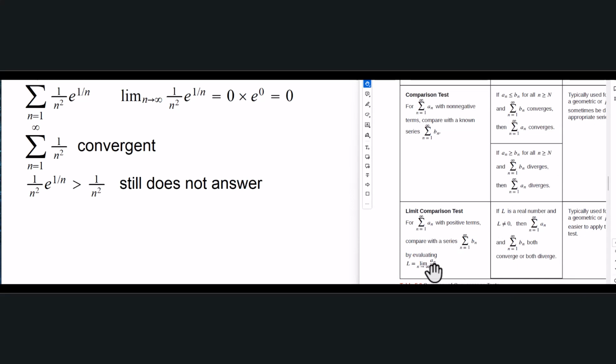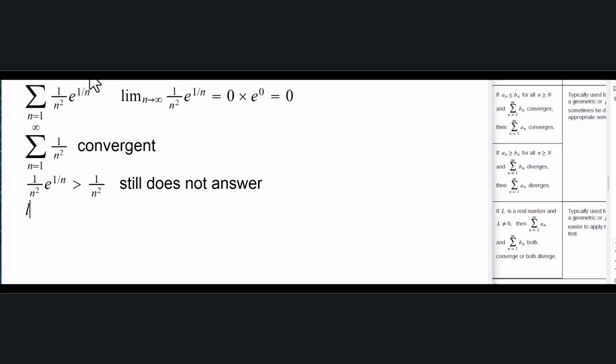So next is the limit comparison. That is, just go ahead and take the limit of the ratio of these two, that is, calculate the limit as, of course, n goes to infinity. Okay, sorry, I got that all wrong, I'm not wearing my reading glasses. Let me put them on. Yeah, here. So what we are going to do is put this one on the top and this one on the bottom.